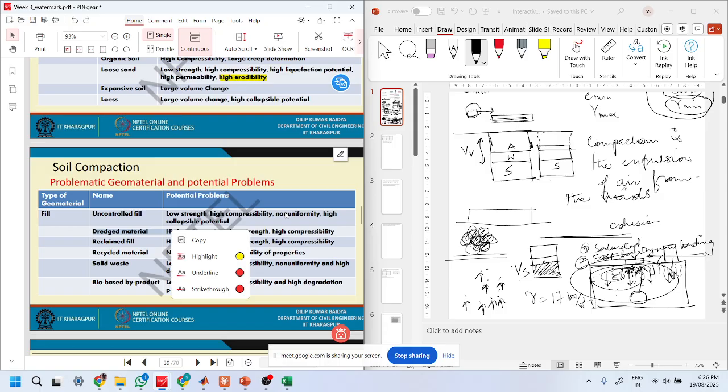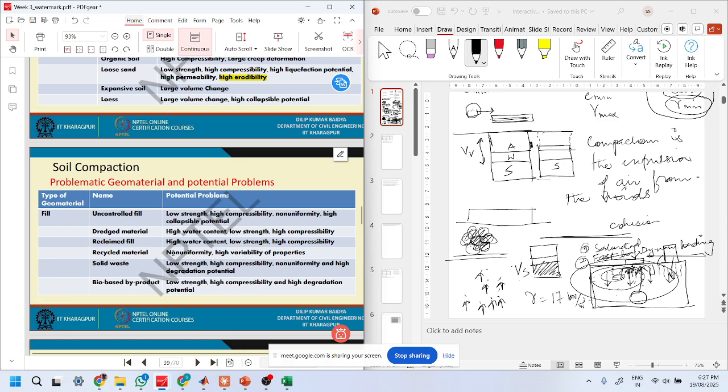So the material that you get out from the sea bed obviously has a very high water content, it has low strength, and it has high compressibility. Usually, think about it, what is the type of material you will find in the sea? All the rivers are coming to the sea. They are bringing alluvial material. It will be clay. It will not be sand or gravel. Somewhere in the streams you may find gravels, but by the time it reaches the sea, it is very fine. So it will have high water content, low strength, and high compressibility.